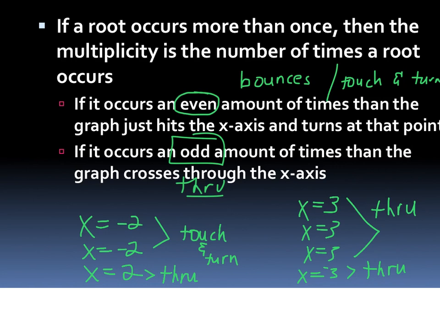So you would say here, on the left-hand example, we'll say this is example 1. Do you have multiplicity in example 1? Yes. How many times? Twice. Multiplicity means the same answer more than once. In example 2 over here, do you have multiplicity? Yes. Where? At what number? X equals 3. And how many times do you see it? 3 times. Good.